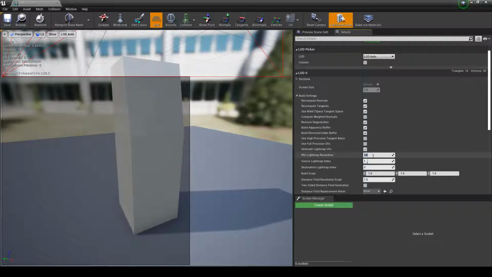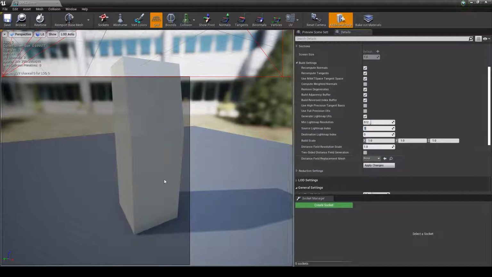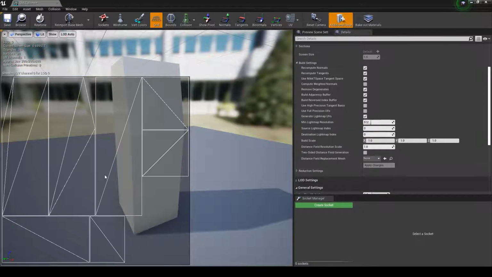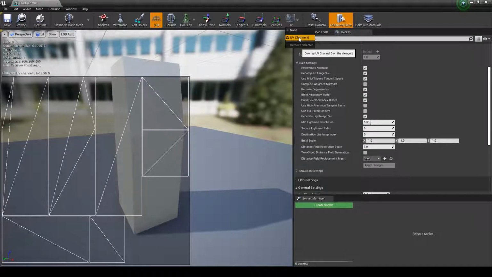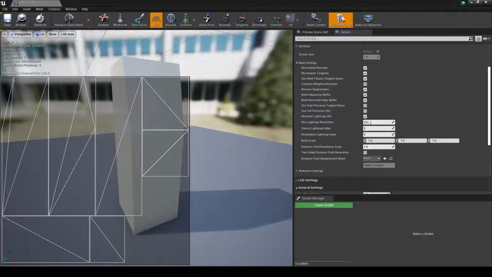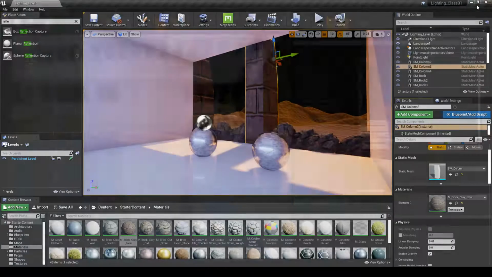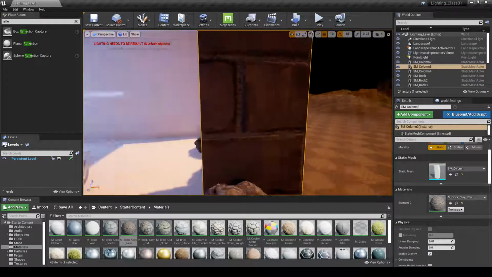I can also go a little bit bigger. Maybe I'll put in a 512. It's going to pack it a little tighter for us as well because it doesn't need as much edge padding on the UV. So with that set, so 512, generate light map UVs, source 1, destination 0. I hit apply changes, and you can see this is my new UV layout. And in here, I now only have one set of UVs because I don't need a light map channel to repeat the same one. I can use the same single UV set. So I'll just save that and close and go back to my model. And you can see that they're now evenly mapped.